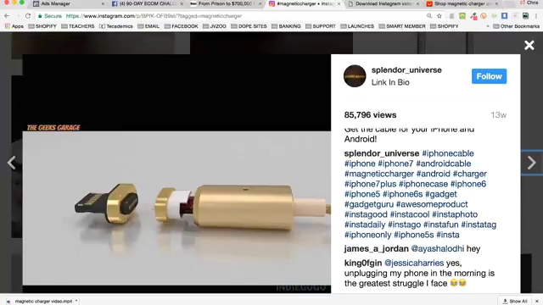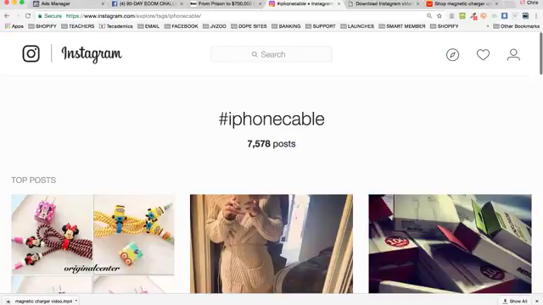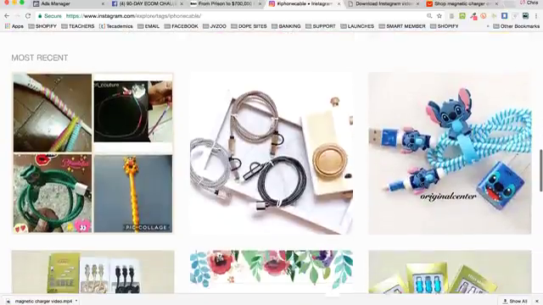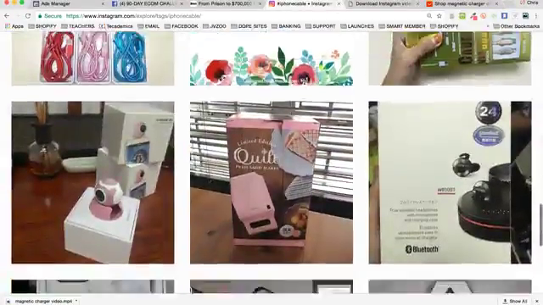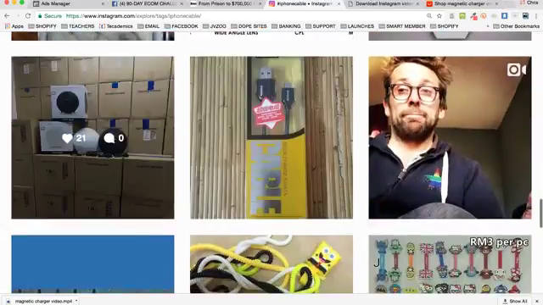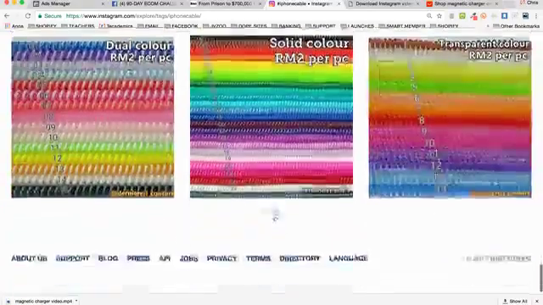So you can start to find, in case you didn't know to think of magnetic charger, once you find one video, you can go to a bunch more. You can go to iPhone cable, and you go through and you look. Here's a bunch of pictures, lots and lots of pictures. You can go through the same exact thing, and you can actually sort and find videos. So it's an easy way to go through and find stuff. It's a great way. Now, there's an even better way.